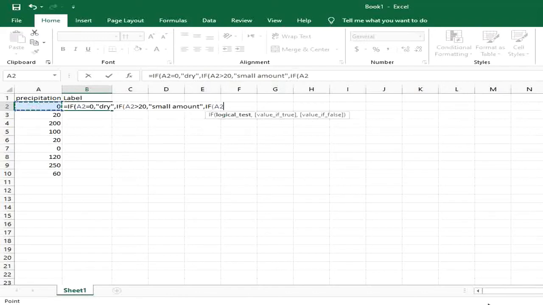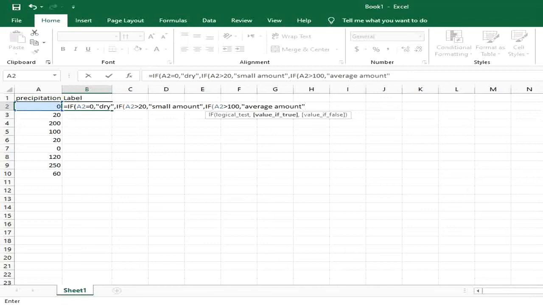Again, if it is bigger than, in my ranges, 100, then comma, quotations, label it as average amount.